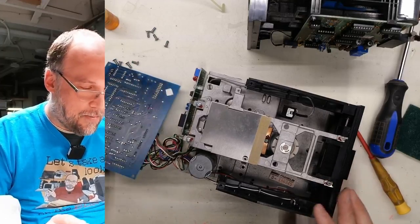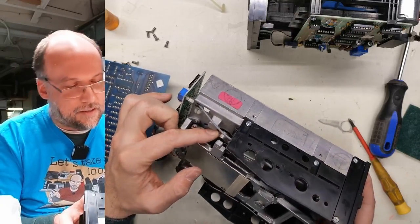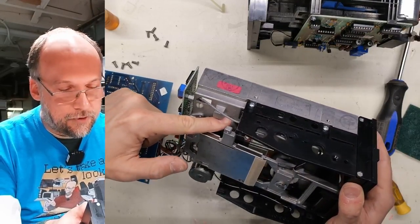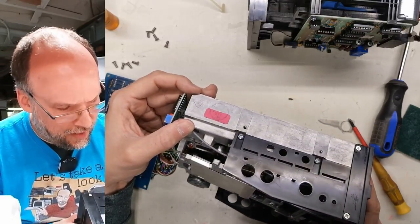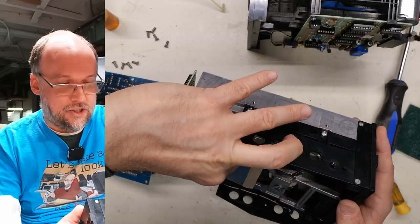Okay, so we have a metal plate covering things up, making it a little harder for us to see. All right, so looking at the head assembly, it does not use that turntable-y spinny thing, and it is totally frozen. There's no way this drive would have worked. I should be able to turn this by hand and move the head, and that is not moving at all. So that's not good. It's funny, I wonder what happened to this machine.